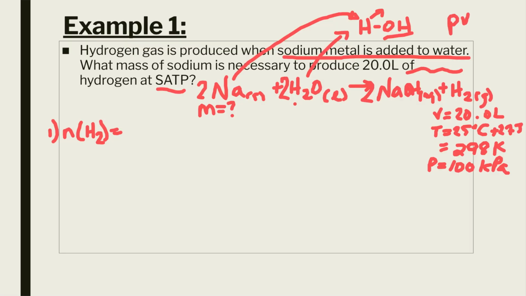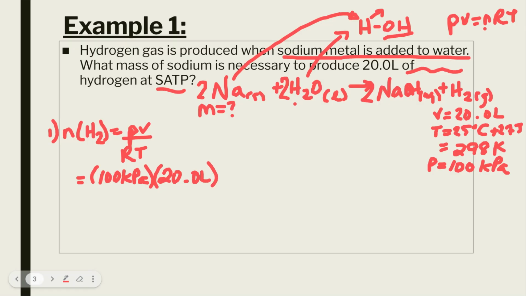So if you're going to use ideal gas law, PV equals nRT, and we're going to solve for moles. So to solve for moles, we're going to take PV and divide it by RT. We're going to sub in our values. So pressure is 100 kPa. This is a constant, so we will not use this number in our rounding of significant figures. Volume is 20 liters, 20.0. That is data given to us. So that's the value we'll round our final answer to. R is also a constant, 8.314 kPa·L over mol·K.